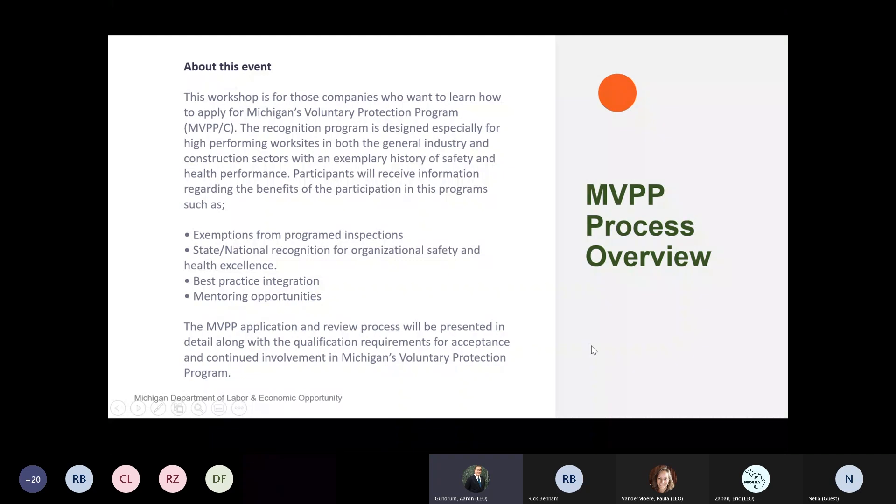We're going to look at things like injury rates and how you apply those when you fill out your application. We're also going to review what we're looking for from a MIOSHA perspective - when we come to your location and evaluate your health and safety management systems, which is probably unique to your industry and your company. We'll share what we'd be looking for and the expectations that go with it, including benefits associated with MVP from program inspection exemption all the way to sharing best practices throughout our safety network.